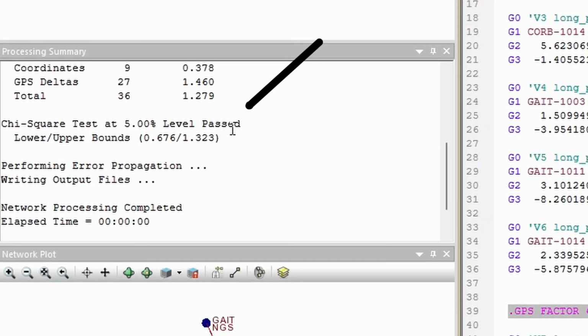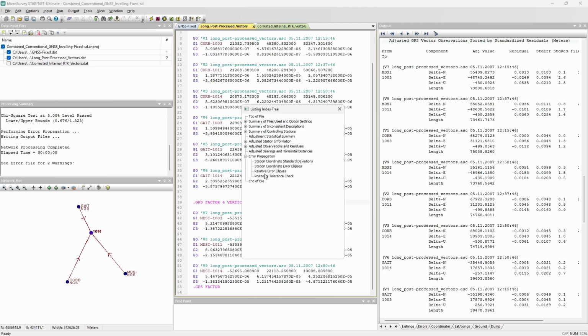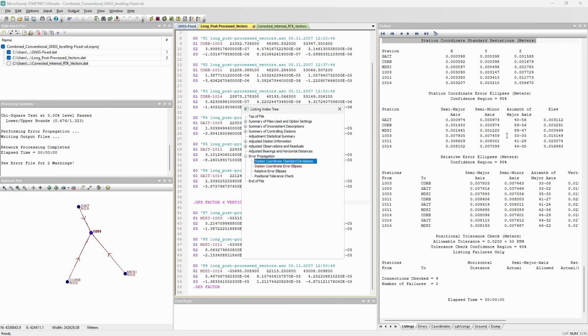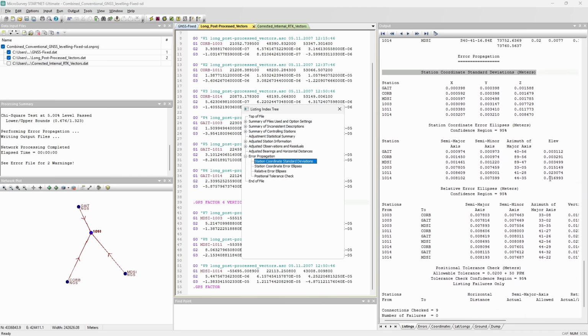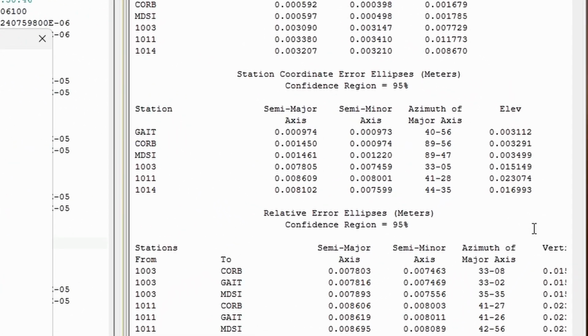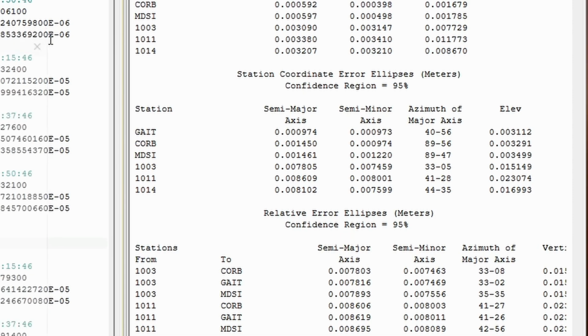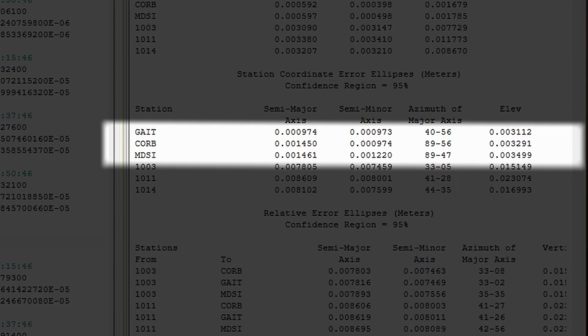For example, if the vector between MDSI and 1003 had an initial horizontal standard error of 5 millimeters, now that GNSS vector standard error will be scaled up by 6, giving us 30 millimeters, and it will have far less weighting on it in the determination of 1003. With a scale factor of 6 horizontally and 2 vertically, we now pass the total chi-squared test. I like to keep track of the error propagation of my adjusted coordinates as I go to see how the quality of the control network is changing as data gets added. So far, I'm seeing values I would expect to see from static process data. You'll notice the error ellipses for the core stations are much smaller.